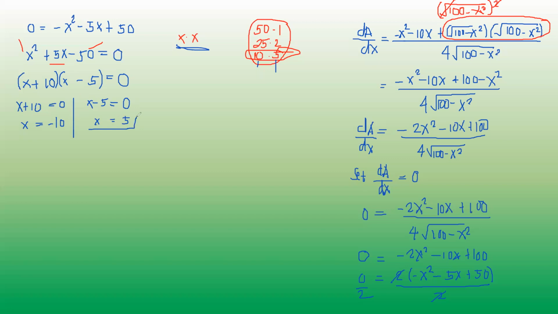So, ang pinapasolve dito ay yung length ng upper base. So, nung tayo sa measurement, ang nakuha mo ay negative 10 and 5. So, wala tayong measurement na negative. So, we're going to reject x equals negative 10. Since tayo ay measurement, walang sukat na negative. So, reject na itong negative 10. Doon tayo ngayon sa x equals 5.